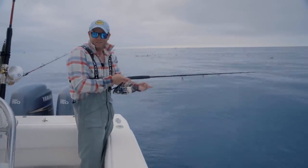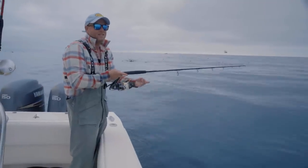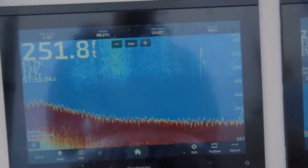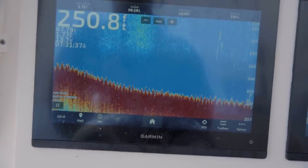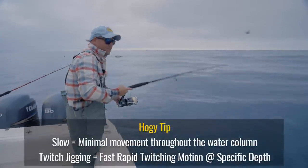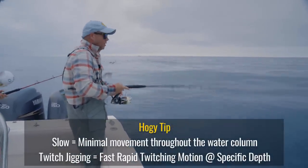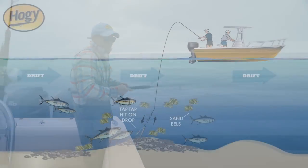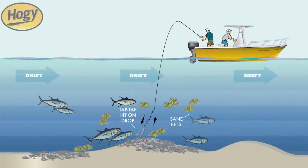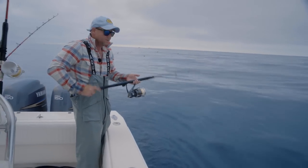The fish finders lit up with some targets on the bottom, so I'm going to send this jig down to the bottom. I tend to fish these slow when tuna are keyed in on a certain depth — and looking at the fish finder, they're very clearly on the bottom. To fish it slow, a lot of times I'll just do the twitchy jig, where I'm having that jig twitch, dance, dart, flutter back and forth. The twitchy jig works best with jigs on lighter gear, say eight or eight and a half ounces. There's not a whole lot of rod motion — just picture that jig dancing and darting. I just twitch it, real simple.